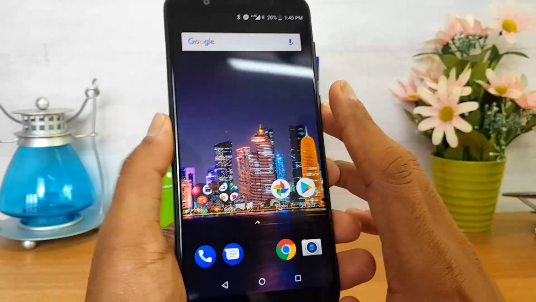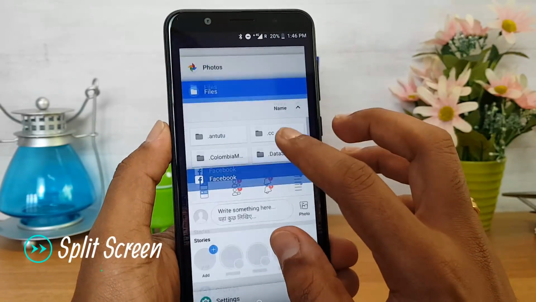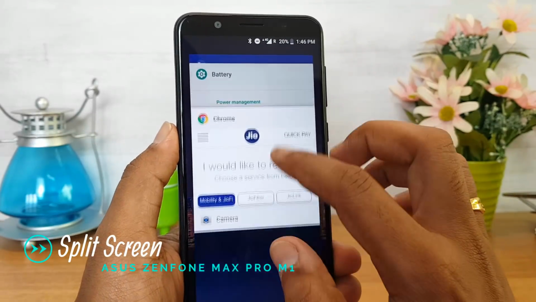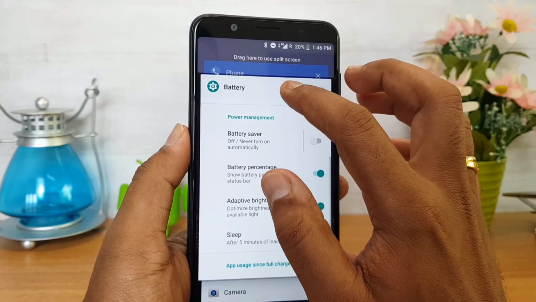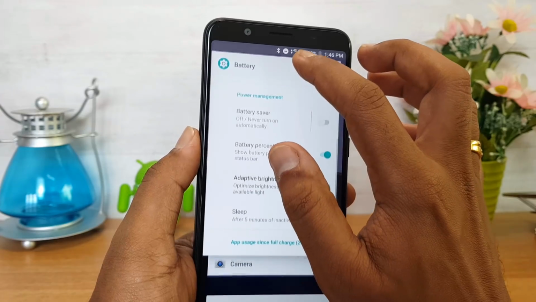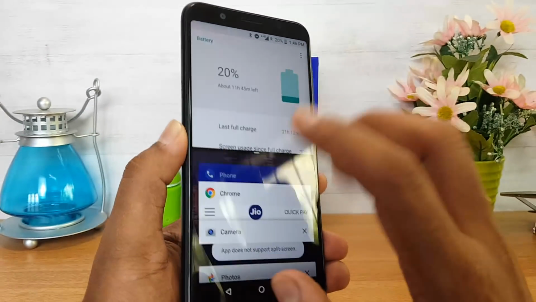Now the phone also comes with the split screen mode. So what you need to do, just go here, and here you can see all the apps which are running currently, and we'll just show you how to use this. Just press and hold the app you want to have in the split screen, so drag onto the top portion. So now the half of the screen is using that app.